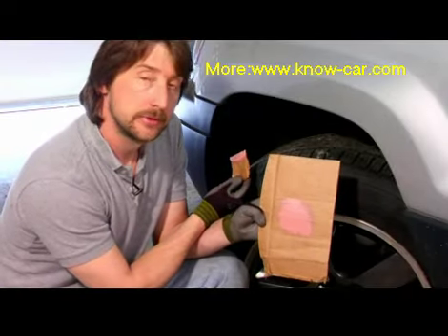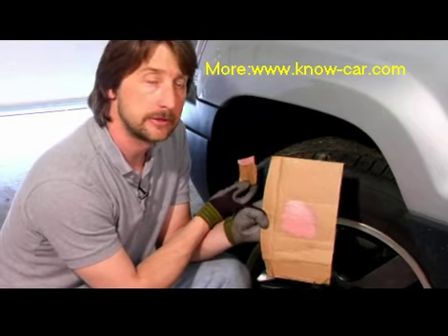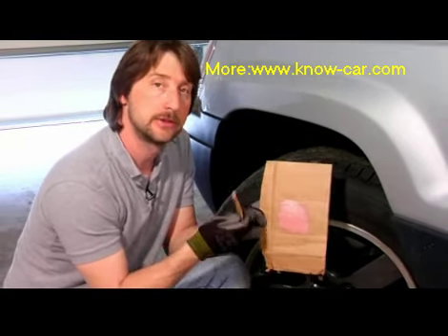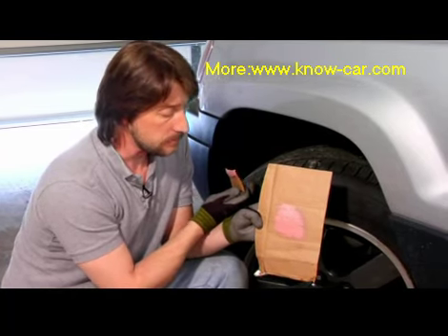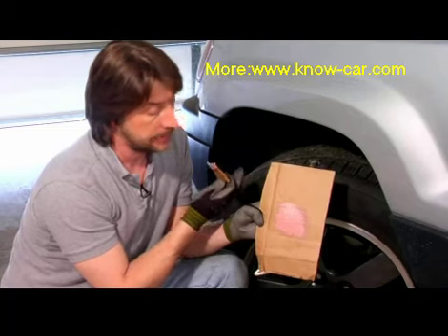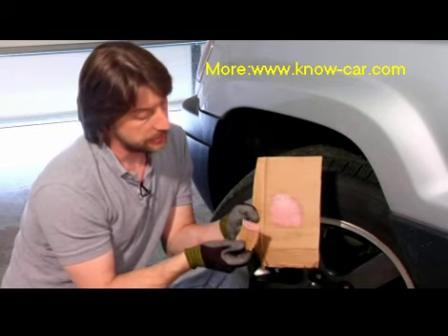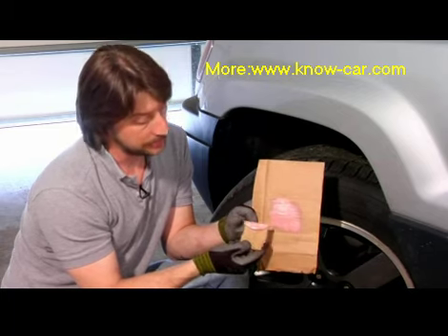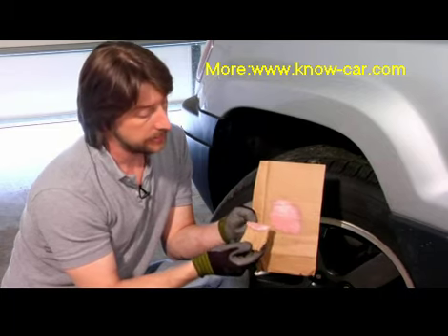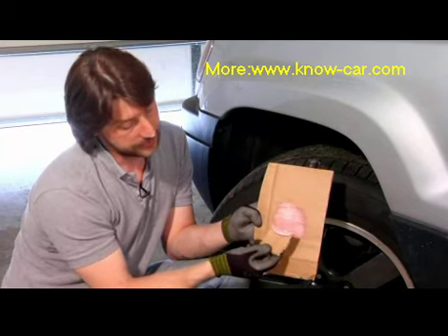This is going to have to sit for at least an hour or two before you start sanding it. You can start sanding earlier when it's not completely dry, but if you do that you're going to have sand marks on the inside. A seasoned auto body guy uses this on a routine basis — it's really easy for them. The key point is make sure you can see this nice pink color; that's the way you want it. Any lighter or any darker and you have too little or too much hardener. That's a good pink color right there.